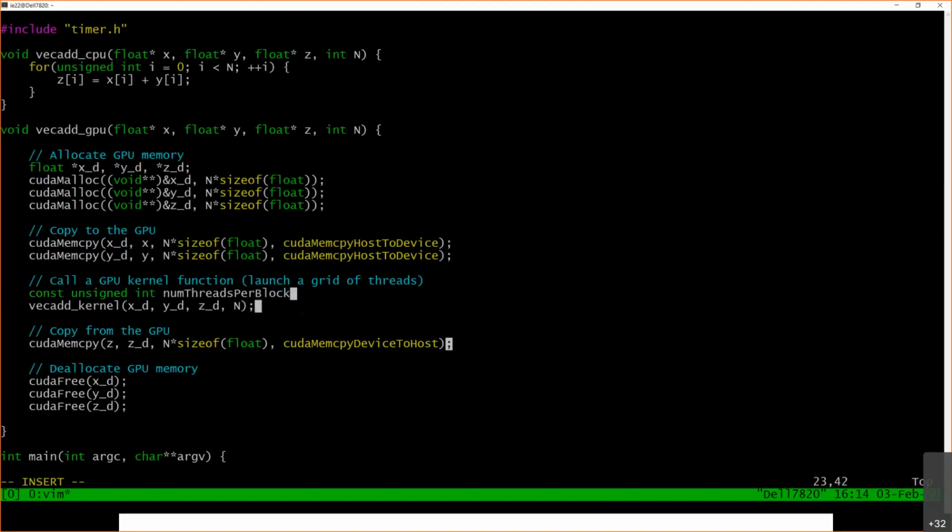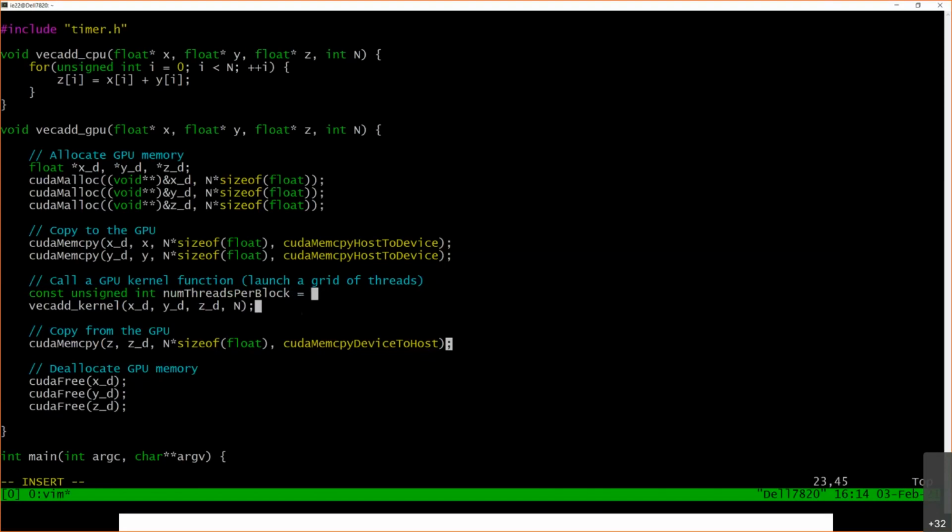There are many different numbers we could choose. A typical number of threads per block is maybe 1,024 threads, 512 threads, or 128 threads. That's a typical range. We'll see later that the maximum number of threads per block on current GPUs is 1,024, and how to reason about the best number of threads per block for our program.